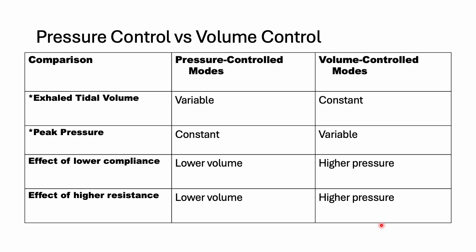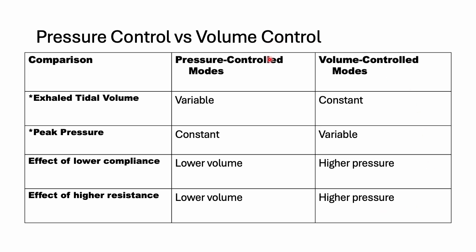Okay. Same thing, if the patient has bronchoconstriction or if there's a mucus plug inside the patient's airways that is imposing higher airway resistance, then in order for the patient's lungs to receive the 500 milliliters of tidal volume, you also need a higher pressure from the ventilator to deliver that volume.